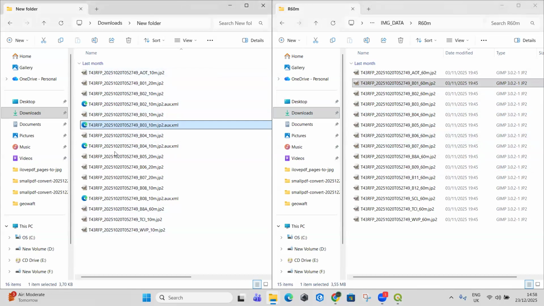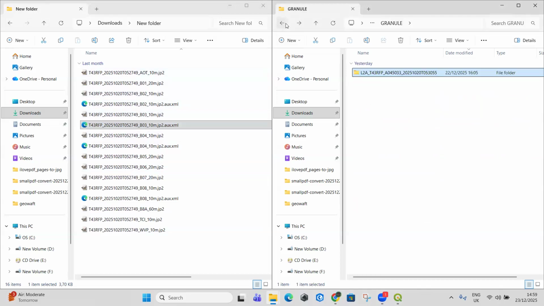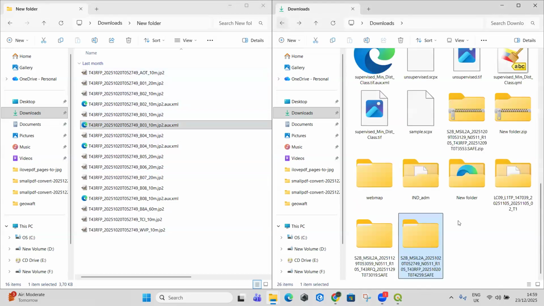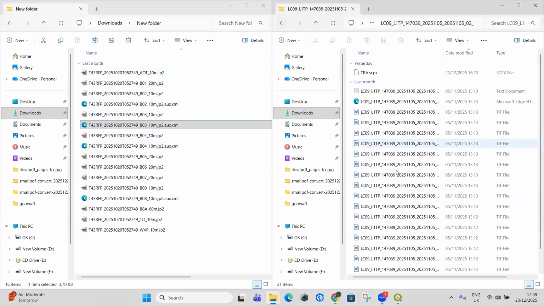So for Sentinel, because the bands are given separately, you need to copy them into a single folder like this when you have to use SCP. Whereas in Landsat, because the data is given together, you can use it together. There is no problem while working with Landsat. But for Sentinel, you first have to make a folder like this. We are not using Landsat here because the resolution of Landsat is lower, 30 meters, whereas Sentinel is 10 meters. So it would be better to do an example with Sentinel.